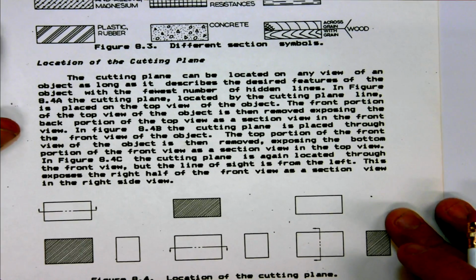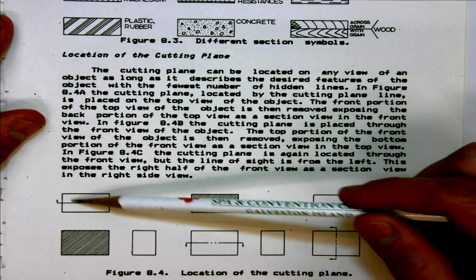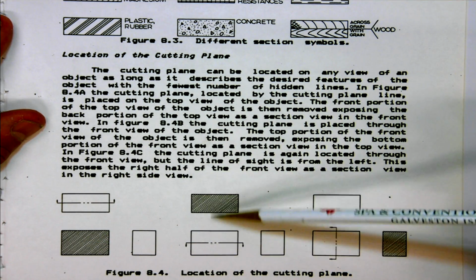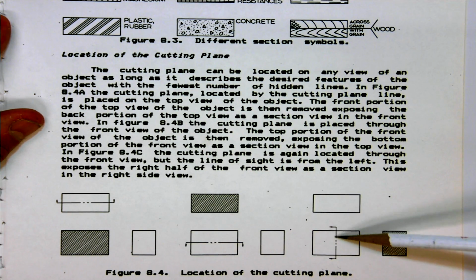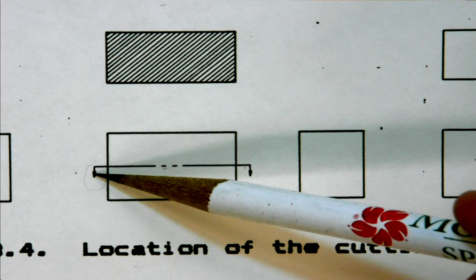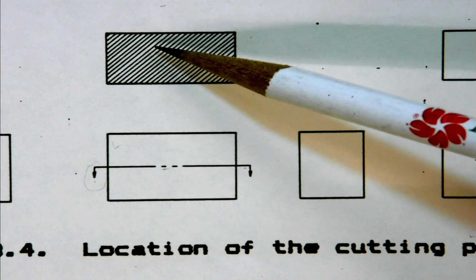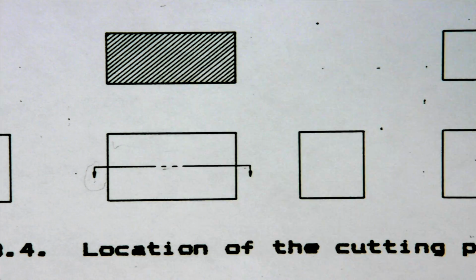Again, looking down here, there's a variety of ways that you could put the cutting plane. You could have it vertical, showing a frontal view. You could have it horizontal, showing a top view. You could have a profile in this orientation showing a side view. But just notice that your arrows are always going to point the opposite way of your cutting plane. If I zoom up on the middle one, which is the same as the other ones, your arrows are always going to be the opposite. So it's pointing this direction, thus this is removed, that's what you're seeing. That's your line of sight, standing here looking at this, and that's what you see.